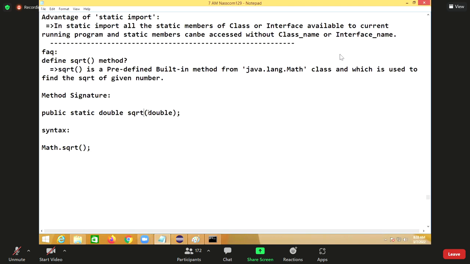Now this is with parameter or without parameter? With parameter. Sir, you can enter one double value. Why is double given? The reason is double is the biggest among the numeric types, right? Double can accept float. Float can accept long. Long can accept int. Int can accept short. Short can accept byte. So double is given because it can accept any number.